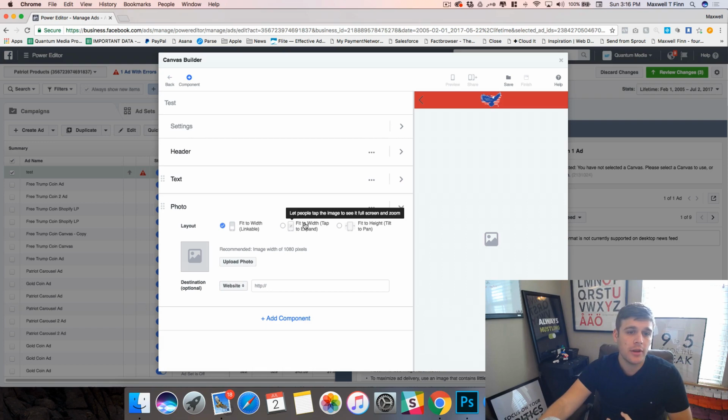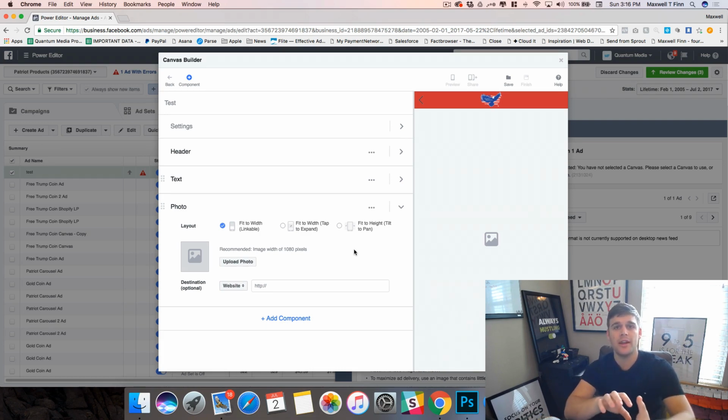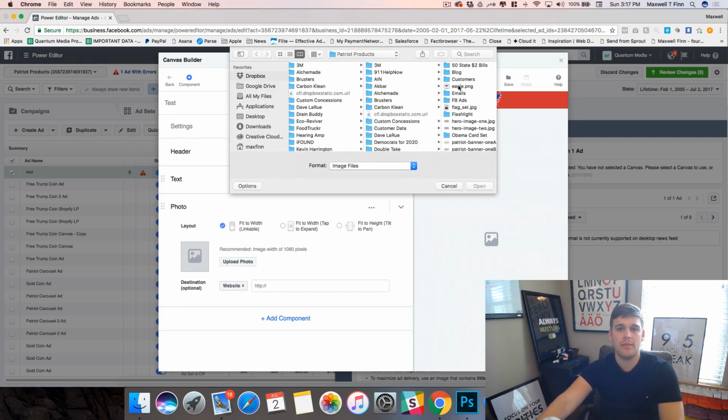So for example, you can set this so people can actually tilt and pan their phone to view the entire photo, which is really neat. They'll see a part of the photo, but they can move their phone around and see other parts that are hidden. So there are ways to interact with the medium and the environment to make this ad really unique, if that makes sense.